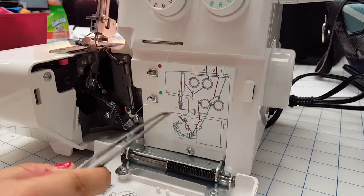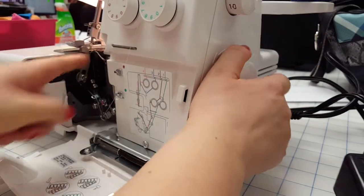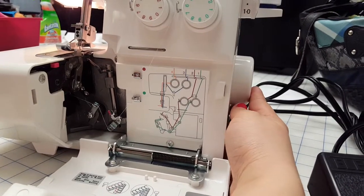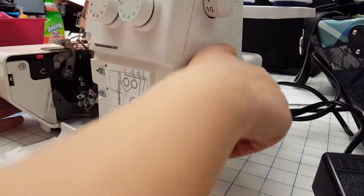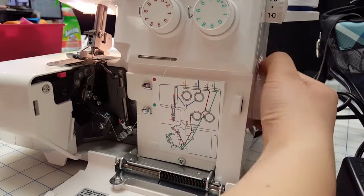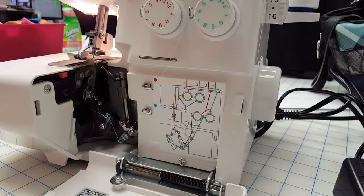The reason why it shows it separated in the diagram is because we had turned the wheel so that this is now on its own. You see how it's on its own? Originally it was like this — that's why you would have never known what was going on. So now you're going to keep it on its own and we're gonna thread it.